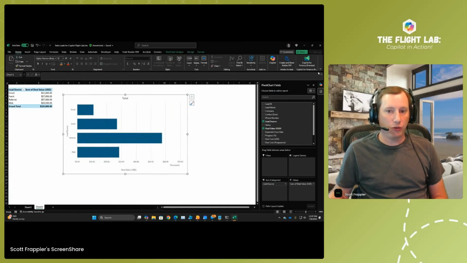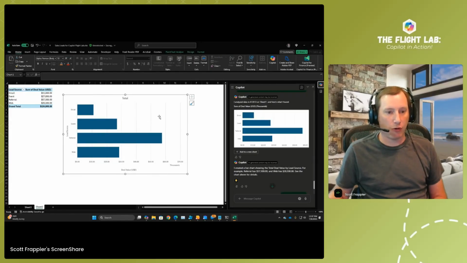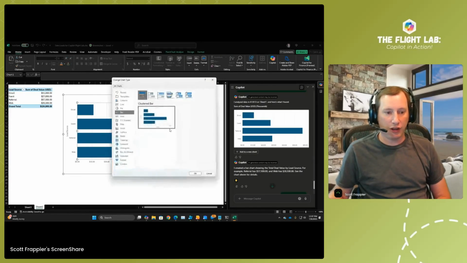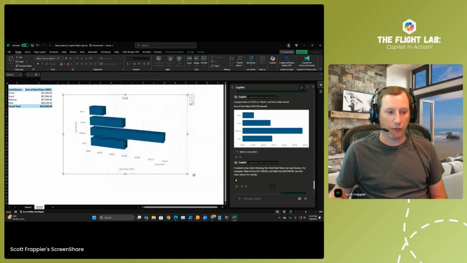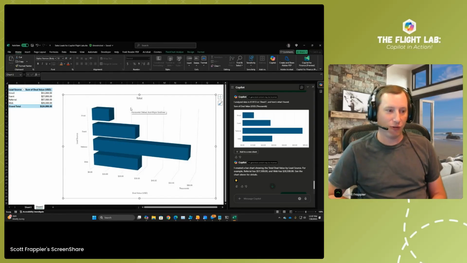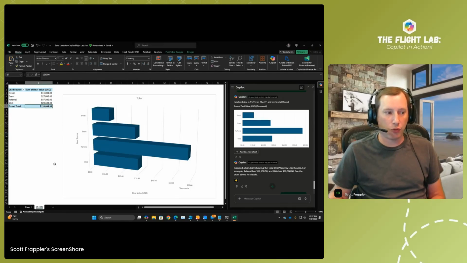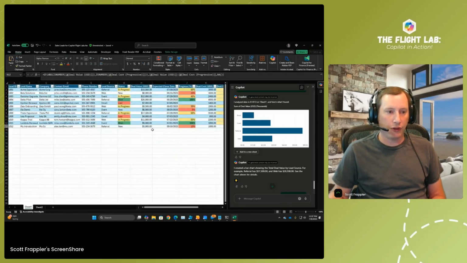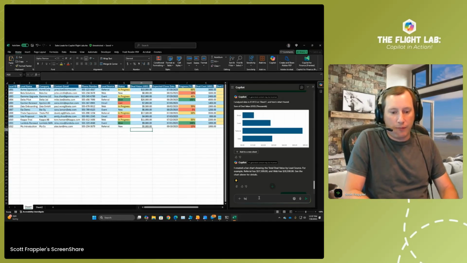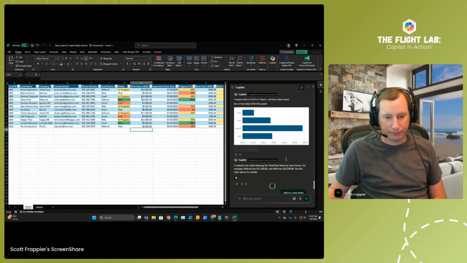And once again, to go a little bit farther, you could come in here and change the chart type, right? Where maybe I want it to look a little bit prettier because I want to add some 3D effects. Look at that acceleration inside of Excel for 3D capabilities. But we can see that the total value here of $124,000 once again should match this. And what I could do is say sum up the deal value USD in this table, right?